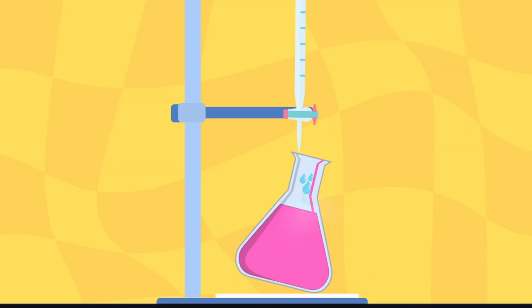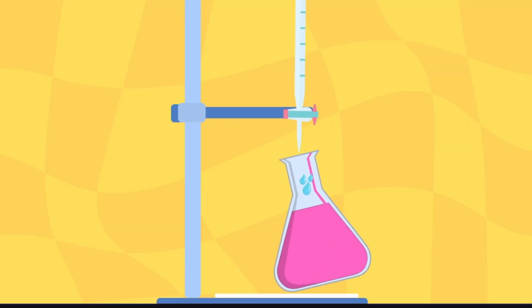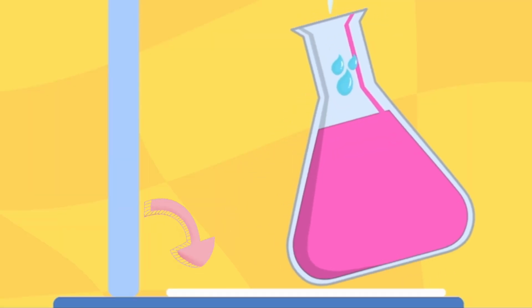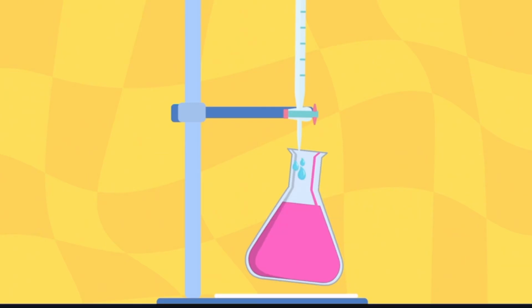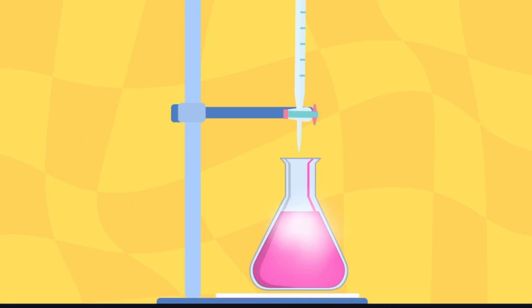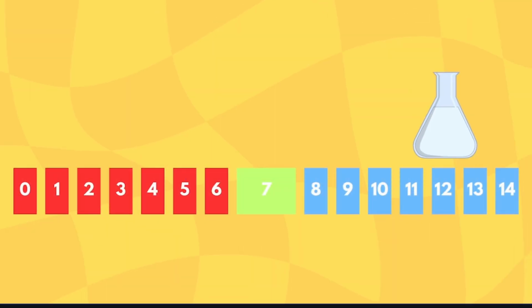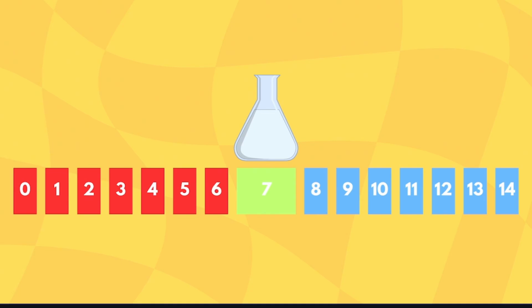Now the titrant is slowly added from the burette, while the flask is swirled to ensure the mixing of chemicals. A white tile is placed below for better color visibility. As drops pour, the solution slightly gets colorless but soon returns to its pink color. When the entire solution permanently turns colorless, it means titration is completed and the swirling is stopped. Neutralization is indicated, which means the pH of the solution becomes 7, which is neutral.